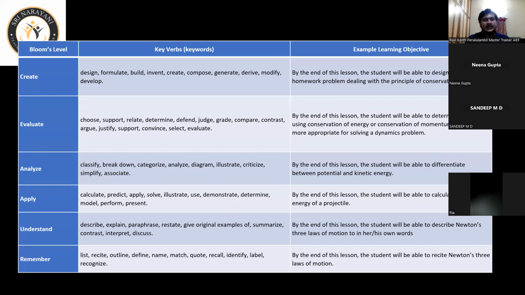Let me go from the lower level again. He or she tells the same thing which the teacher has taught, and then the next level is using the knowledge that he or she has gained from the teacher, explaining it in his or her own words. That is the second level. In the third level, using the knowledge gained in a real life scenario. In the fourth level, analyzing, differentiating between different knowledges. The teacher has given knowledge about potential energy and kinetic energy. The child will critically think and understand the difference between the two types of knowledge the teacher has given.